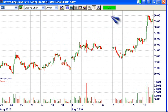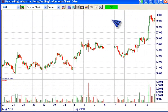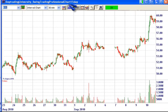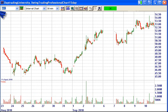Transocean, another really good one for our trading action for those who are day trading it on Friday, as I was. You see this broke out from 56 all the way up to 60 on the 2-day chart. So really nice breakout, good volatility in that one. Putting it in context here on the 15-day, you can see that we continue to take out new highs, and this is one that, as with the other oil sector stocks like British Petroleum and APC and others, continue to move strongly in this market.